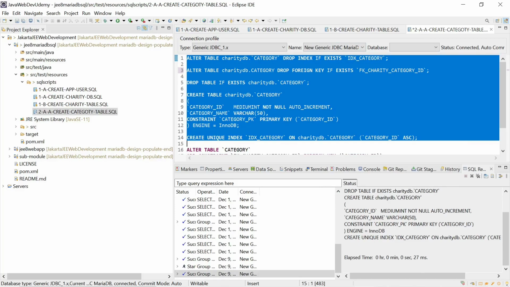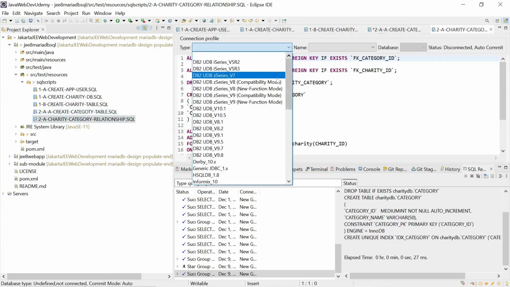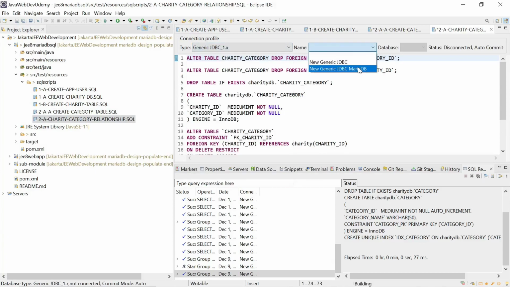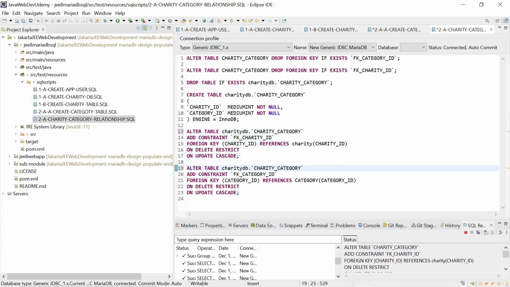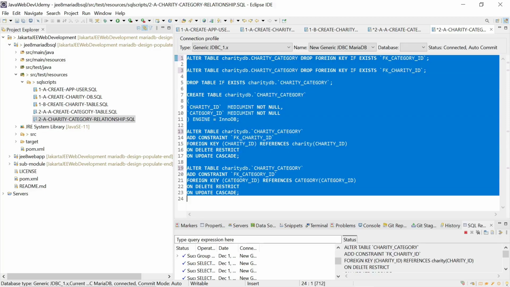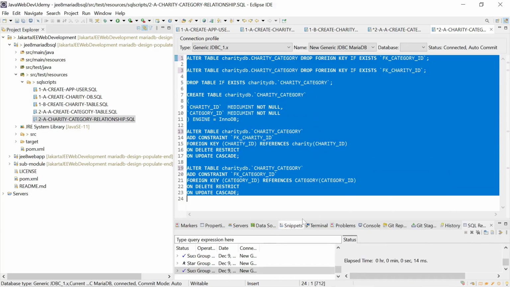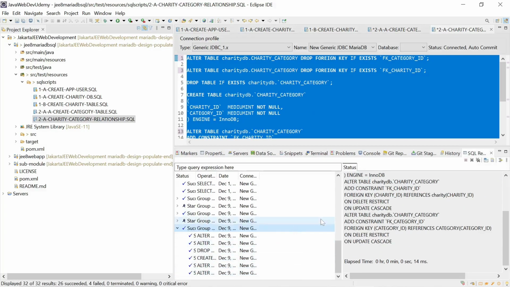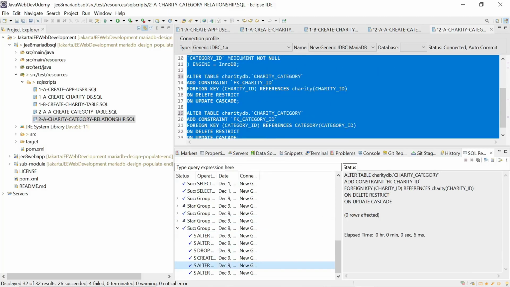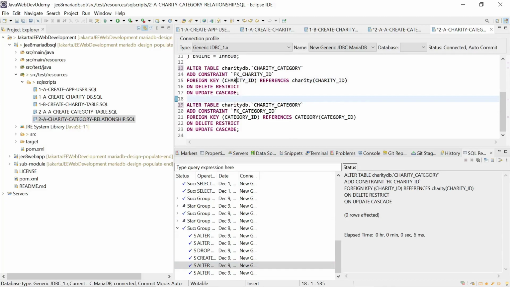Now we'll copy in the charity category relationship table. Now we've created the charity category relationship table, and we've also created the two foreign keys to our charity table and to our category table.